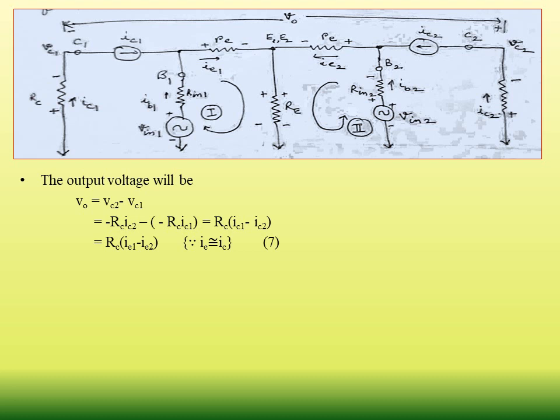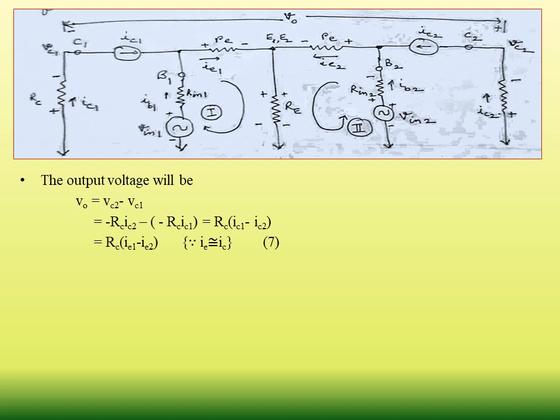product of current and resistor in between. So what is the current and resistor? Resistor is RC and the current is IC2. So what can we write? 0 minus VC2 is equal to IC2 into RC. Or taking the minus sign on the other side, what do we get? VC2 is equal to minus IC2 into RC. That I have written here.